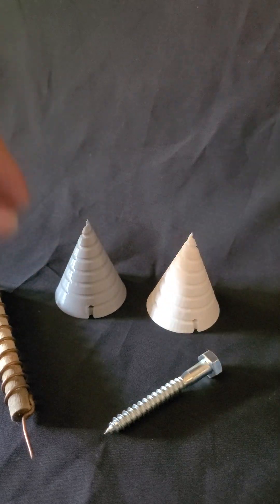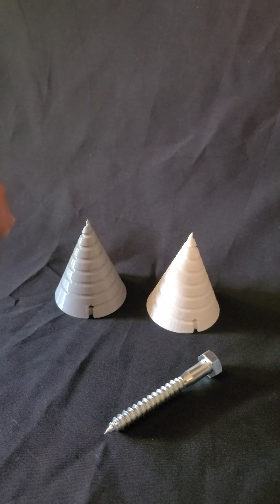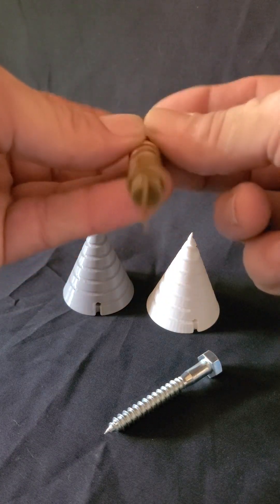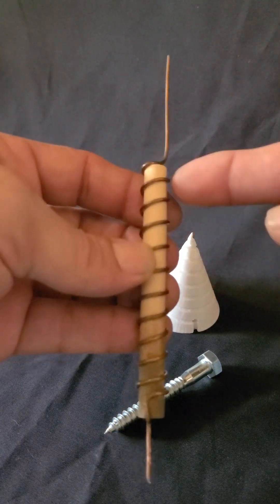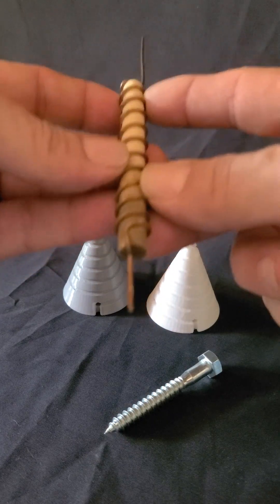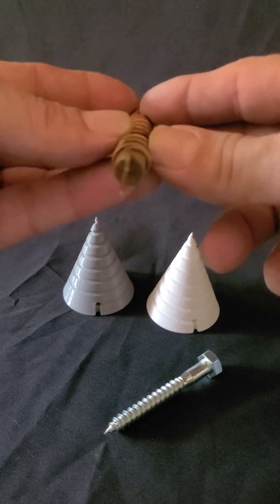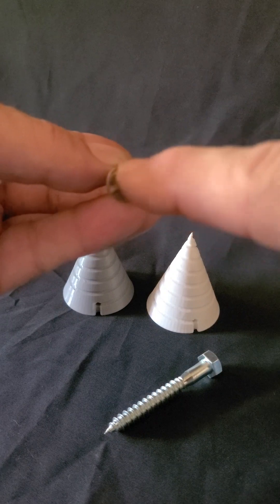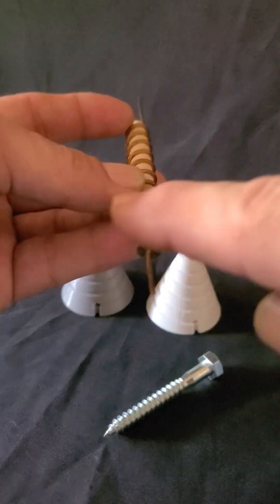You would start with looking at the end that's closest to you — the face of the clock. Now, here's a little spiral that I made. It's dirty down here at the bottom and clean up here at the top. This is supposed to be a clockwise spiral. How I determine that is I look at the face, the end closest to you, and the spiral is going in a clockwise pattern.